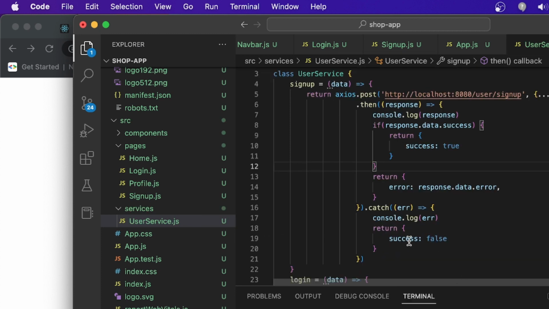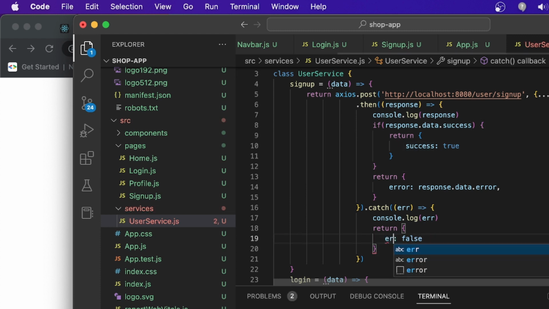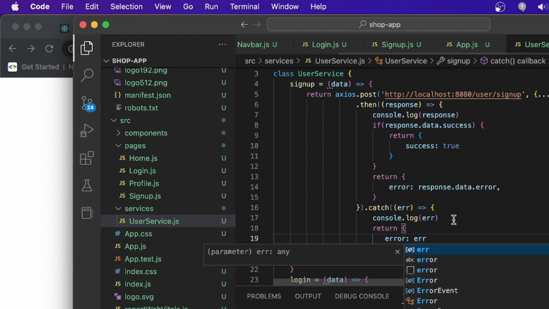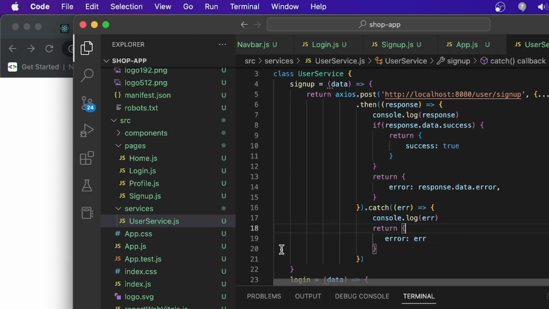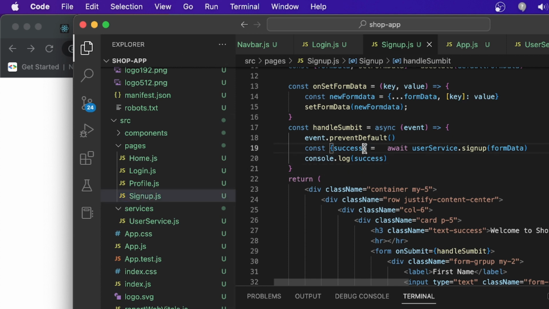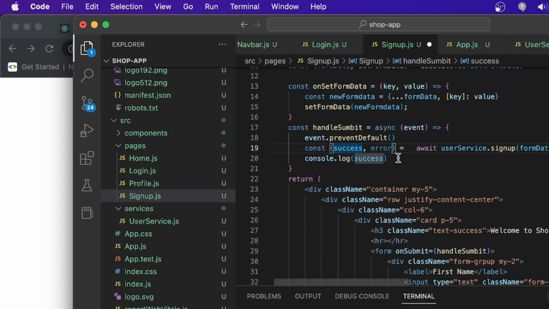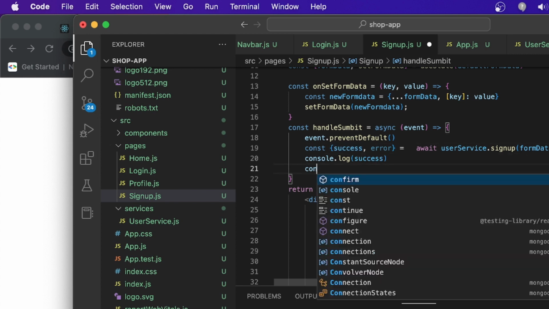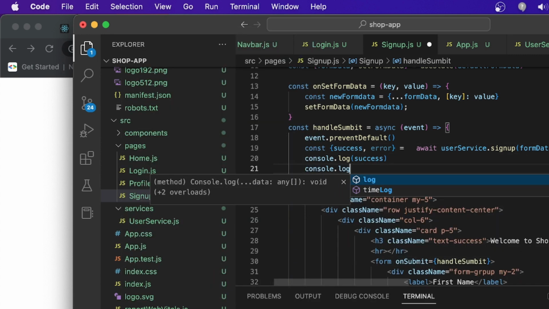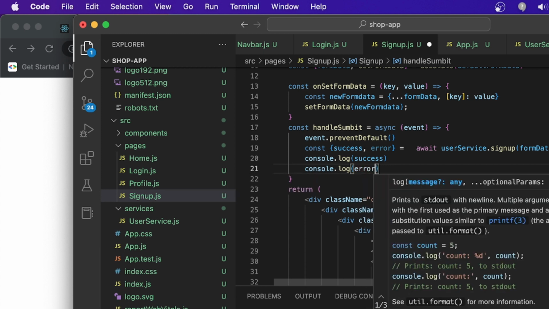Here I'm going to add response dot data dot error. Or here I'm going to add error. So go to this sign up page, and this success is returning error. So success false, console.log dot error.